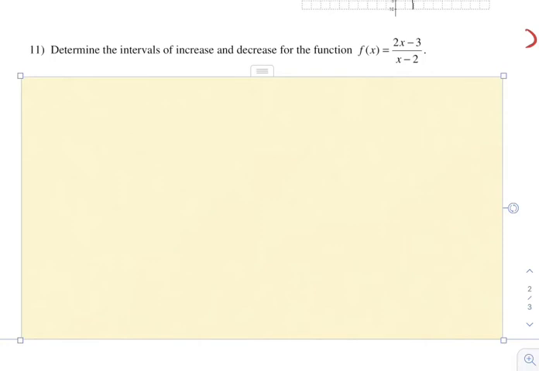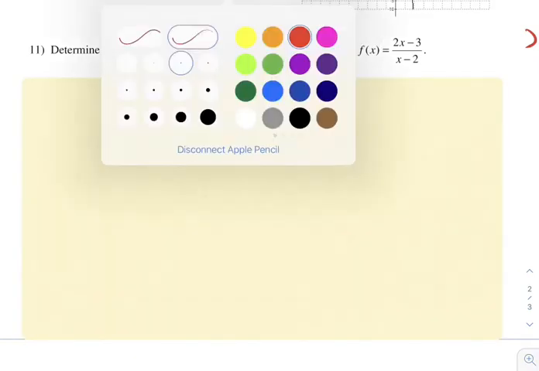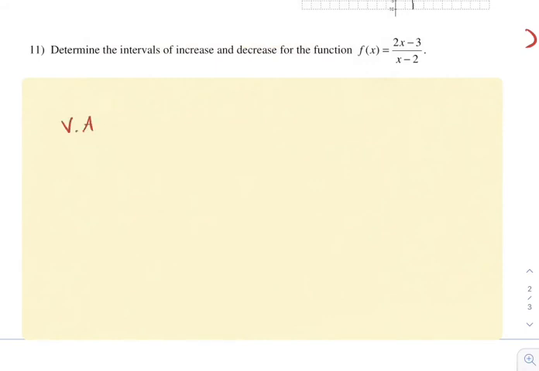So if I'm trying to graph this, let's start with the vertical asymptote. In this case it happens to be at 2. It's where the bottom is 2, or where the bottom would be 0. Horizontal asymptote, in this case, I divide the 2 leading coefficients. 2 divided by 1 is 2. Next, I'm looking for x-intercepts, where the top is equal to 0, which is 3 over 2. And y-intercepts, if I plug in 0 into the graph, I get y is equal to 1.5.